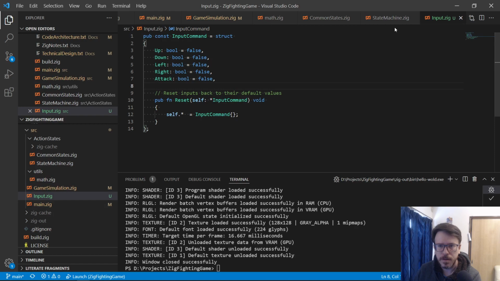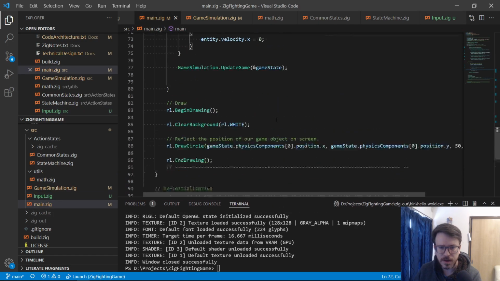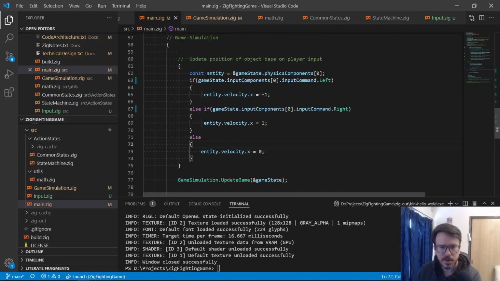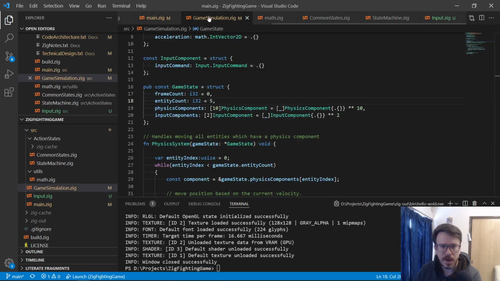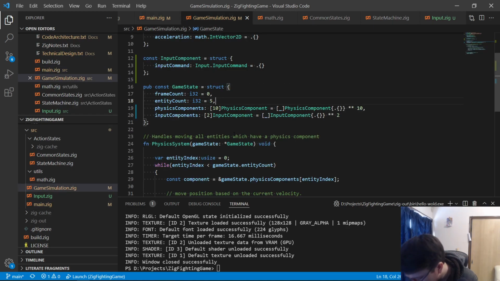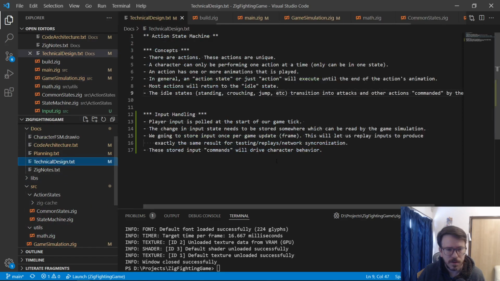component. Okay, so we're going to actually move the thing that's controlling the character outside of this, right? Because we're doing all the input handling here. We need to do it in the game simulation. It needs to be part of the game character controller. Okay. The character controller is going to be part of the state machine update. So we need the thing we actually need to do now. Let me open up our little tech design stuff.